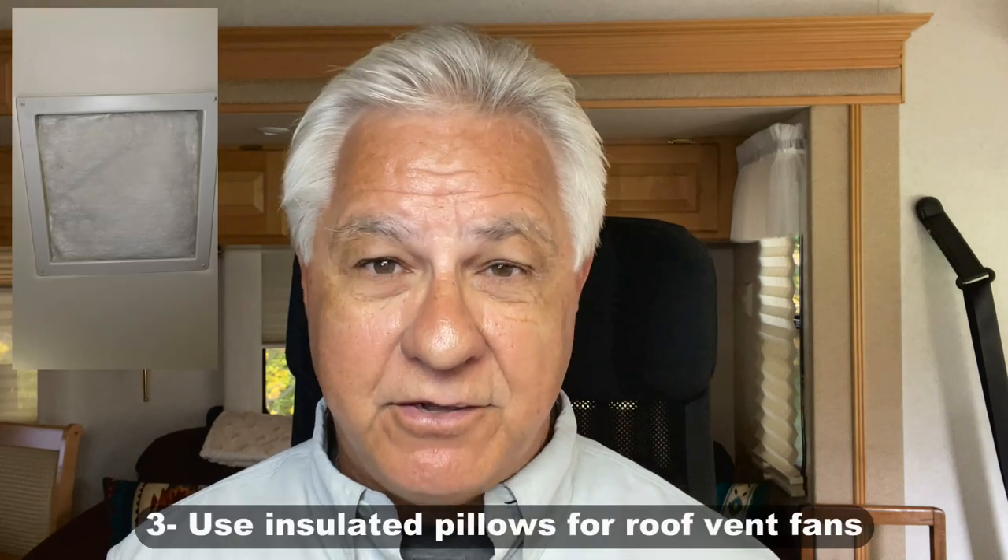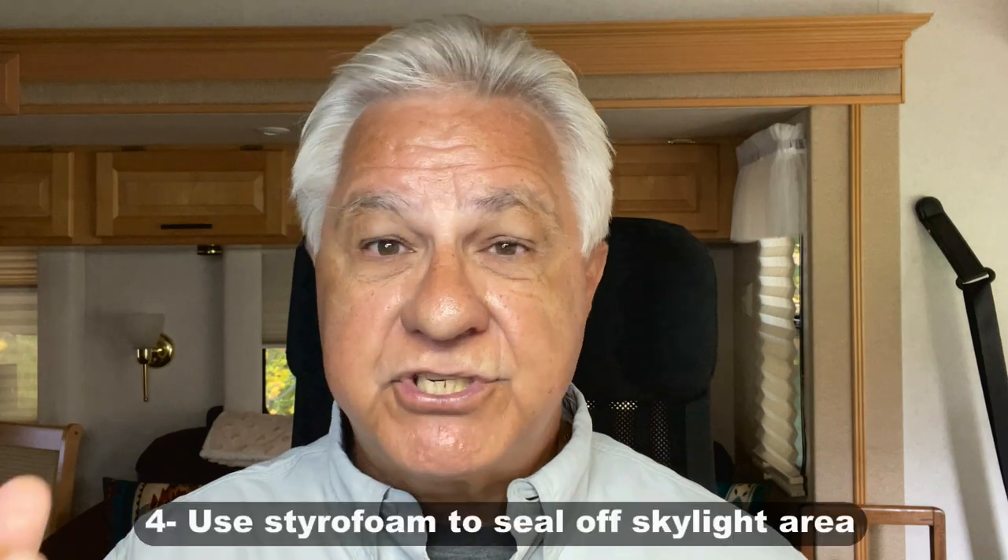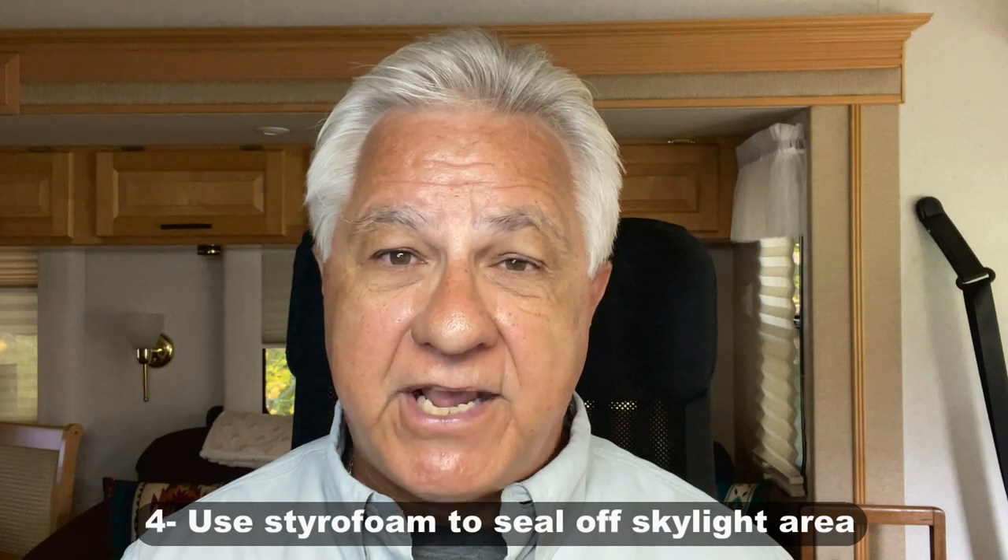Another way to provide more insulation is for your fan vents. There's really nothing much up there except a thin layer of plastic on that lid, keeping cold air from coming in and your heat from escaping. They make insulated pillows — you can find them on Amazon — that you just stuff right up there in that vent fan and it seals it right off. It makes a nice insulated area, and when you're done you just take it right out. We use it all the time in the wintertime, so I highly recommend that. You also have a skylight where warm air is escaping as well. I don't know of any pillows made for skylights, but I have seen folks use styrofoam — if you cut it to the right size and fit it up there, there's a good chance you can seal that warm air in and keep it from escaping through the skylight.